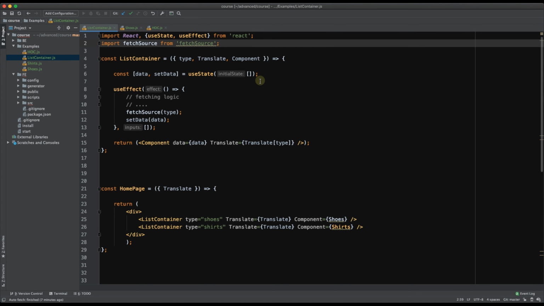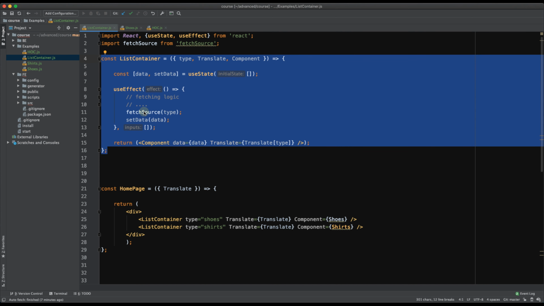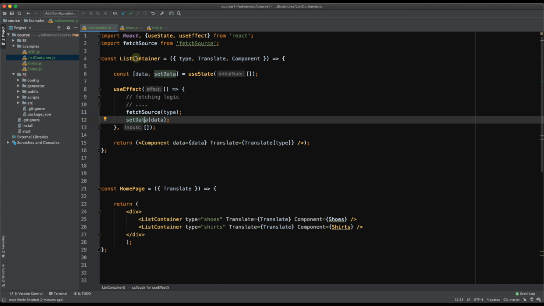I abstracted the previous logic by, first of all, creating my higher order component. If you look at these lines, we have a list container.